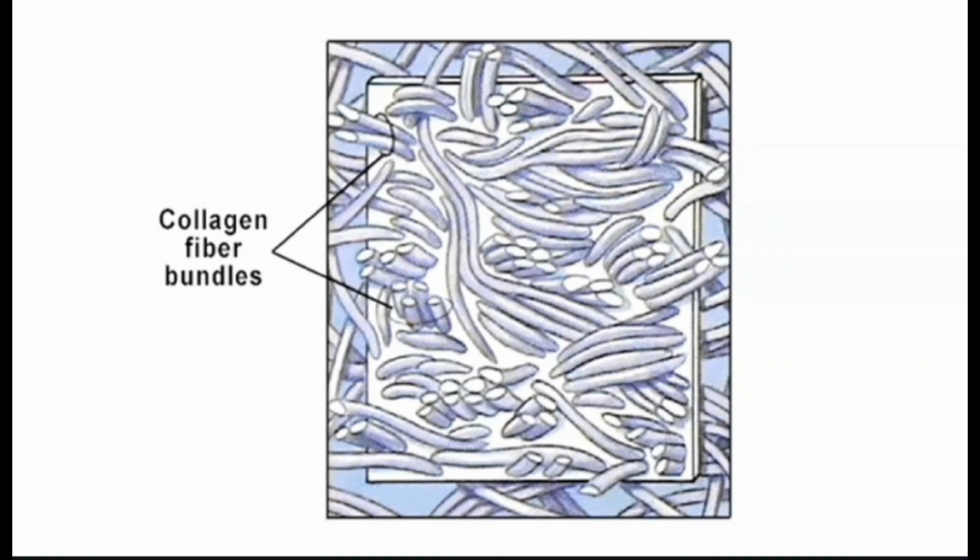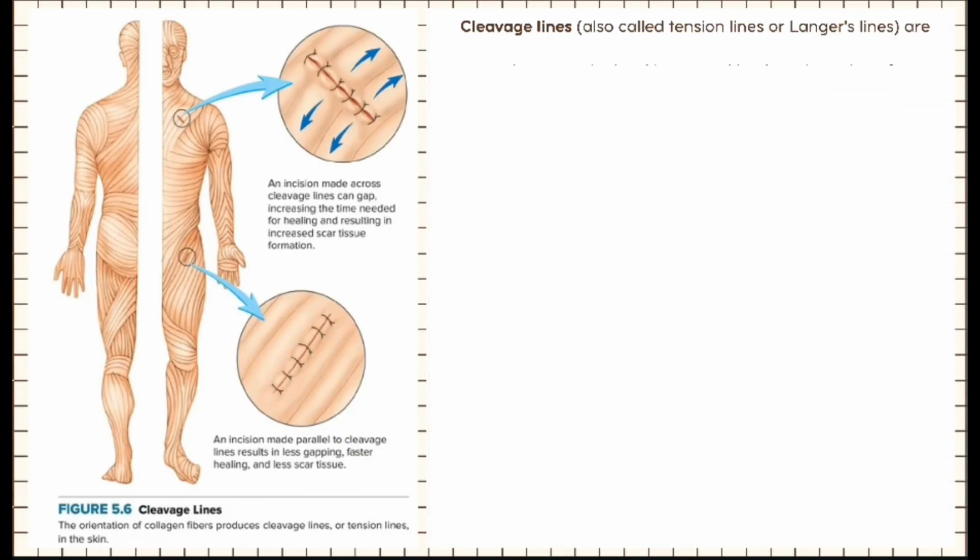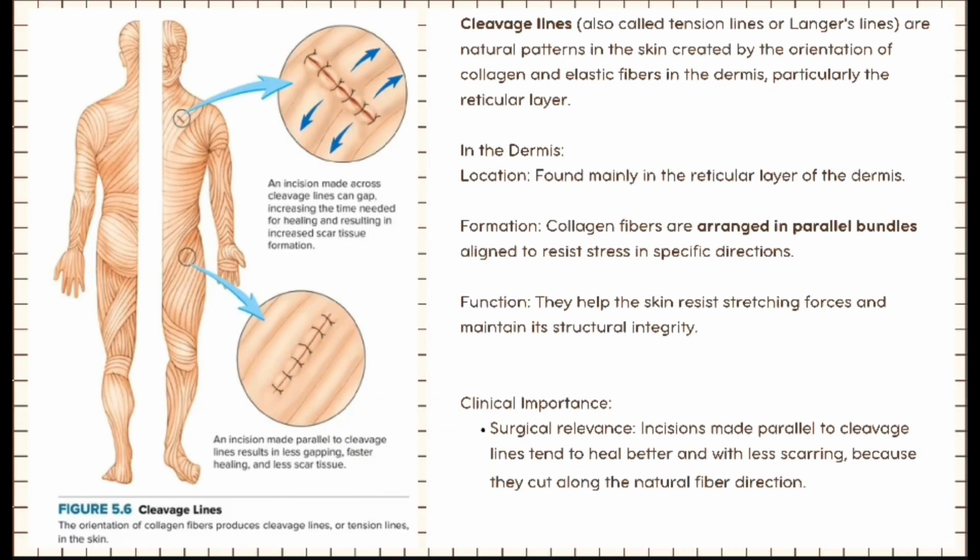And even though those collagen fibers are running in all different directions, I want you to take a look at this. This is the map of the body that shows you the primary flow of collagen, which is known as the lines of cleavage or the cleavage lines. So, technically, a line of cleavage is just less dense areas between the flow of collagen. And so, the important thing that I want you to remember is that even though these collagen fibers are running in different directions, there is a primary flow that's been mapped out.